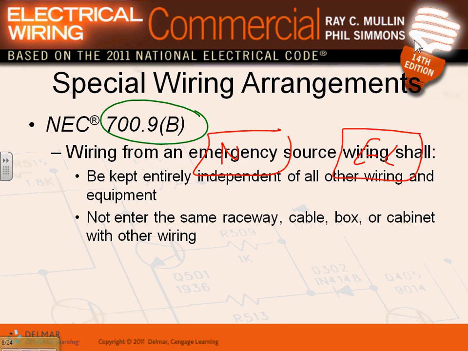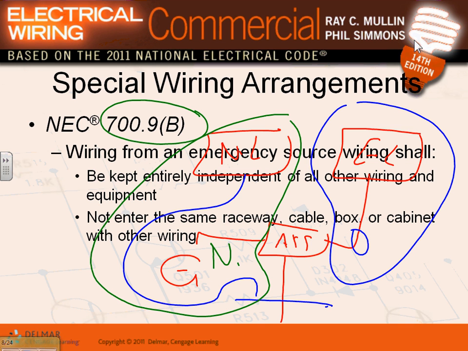Emergency wiring is normally class 2, right? No, it could be, but most of the time it's class 1. The wire is the same, the conduit is the same. The only thing is they don't want you to put them in the same conduit because you compromise the integrity of the emergency system. Yes, Rob?